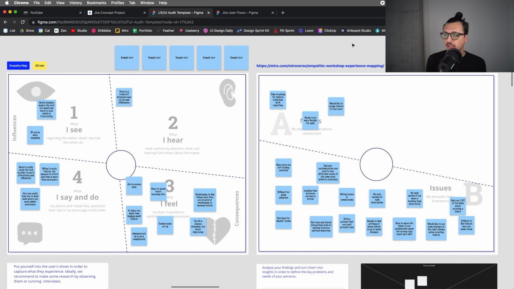Secondly, the static Kanban makes the text too small and hard to read, which is frustrating. We aren't really going to be doing too much with the Kanban in this project, as I'm recording this after I've already done the UX UI audit. I initially was going to be recording these back to back with the user research, but I'm telling you now in foresight that we're not really going to be focusing on this.